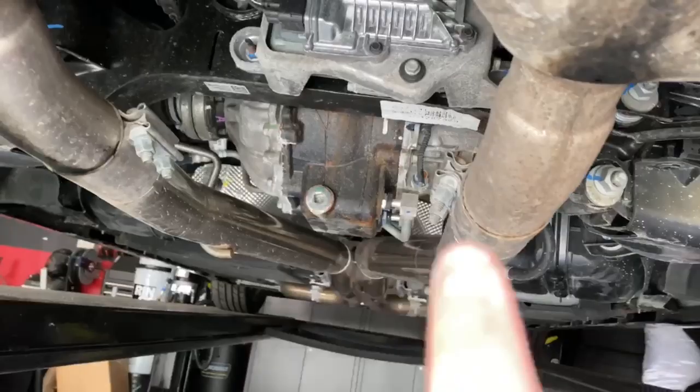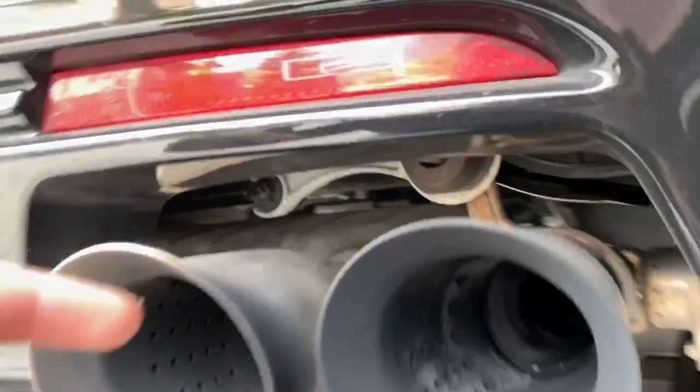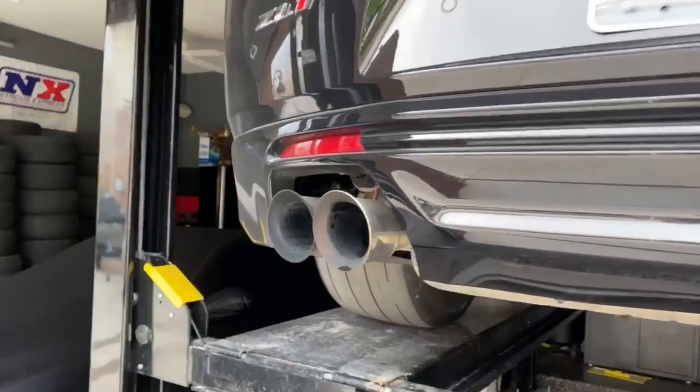But I'm gonna get these exhaust tips basically powder coated. You can see the headers are making them black and making the whole back of the bumper black. But I don't wanna go ahead and clean these ever. So I'm just gonna clean those up.